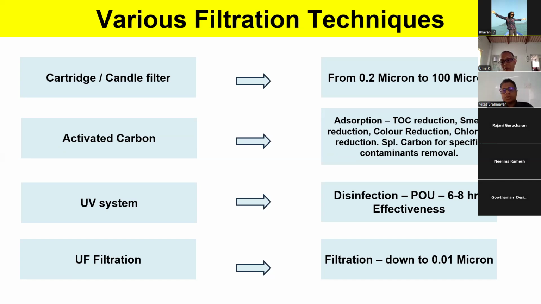Right. Next, UV. I said UV is measured in nanometers. There is 185 nanometers, I think, and 254 nanometers. These are the two types of UV rays available. 254 is the most common one. In your house purifier, that is what you get. Inside a UV system, there is a quartz tube, so it passes rays. Generally, a UV system is cheaper. You just need basic electricity. It produces UV rays and kills.